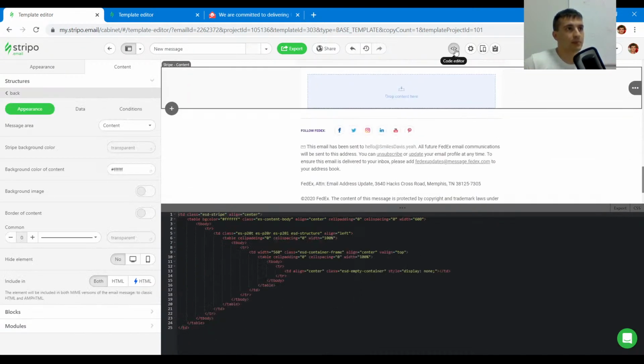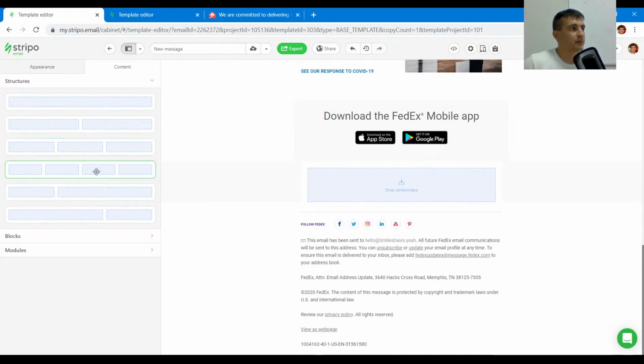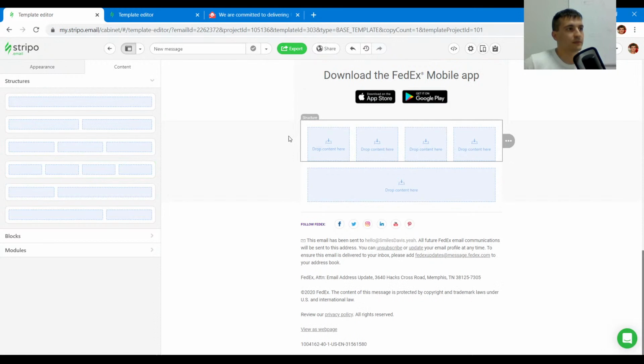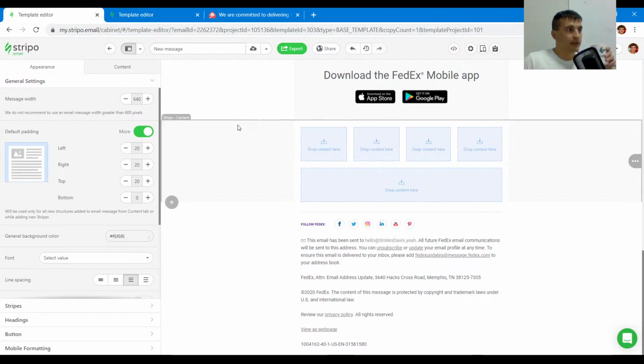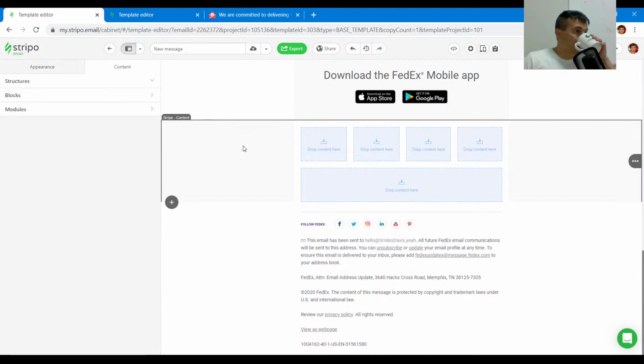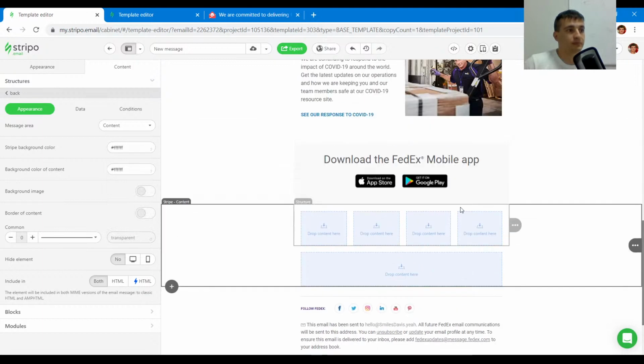At the bottom of any stripe we can create a brand new stripe and add to it. As you can see, the width of the stripes is a bit less because it's just 600 pixels, but we can increase it here. And we can change, of course, the background for the stripe here.